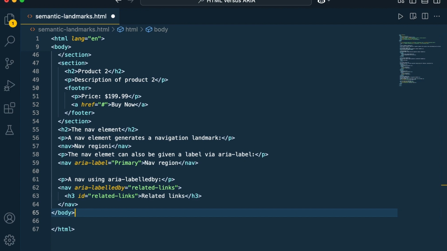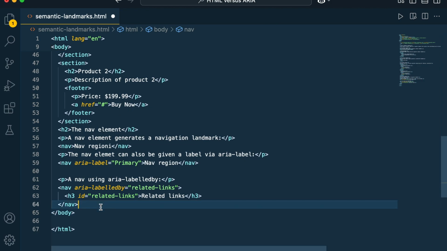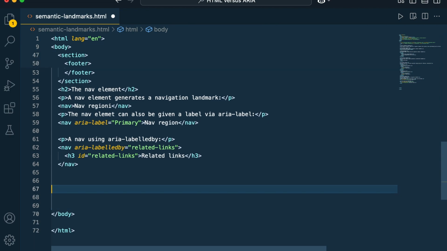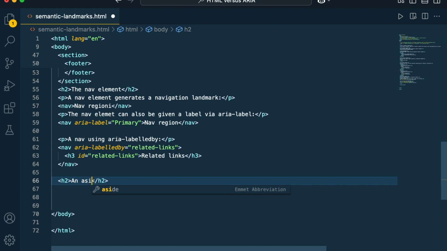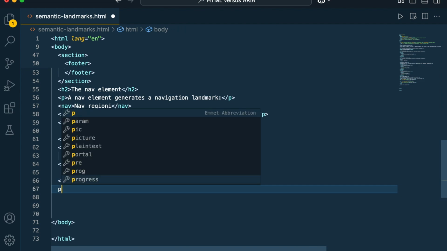And for a sidebar, or an aside region, you can just provide, let's give an H2 first, just to name an aside element, with a p tag.